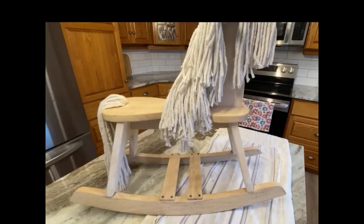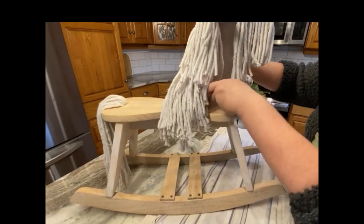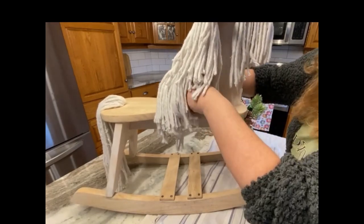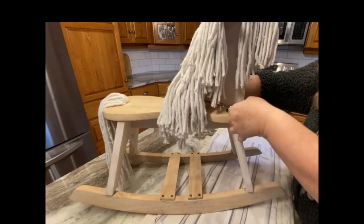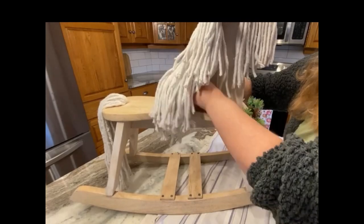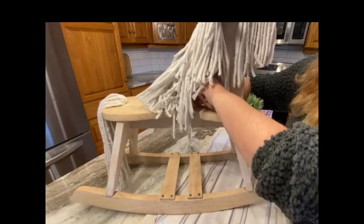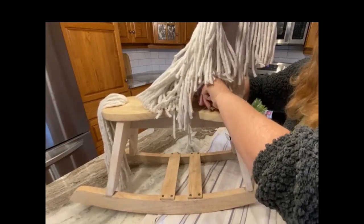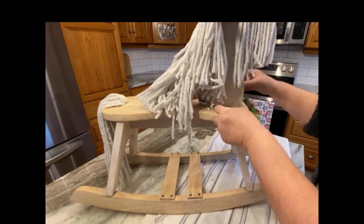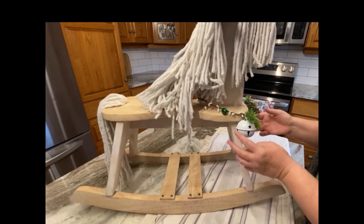I hope you get a good look at how we're doing this. So here's her mane, or her decoration, her bells. I'm just going to take them and wrap them around here, very loosely so they hang. Just wrap the wires around. Okay, so that's step one. Oh, I think she looks cute like that. There we go. So now we have her mane here.